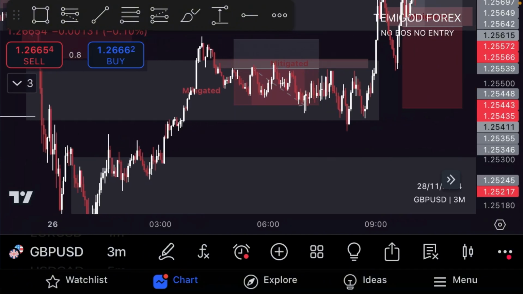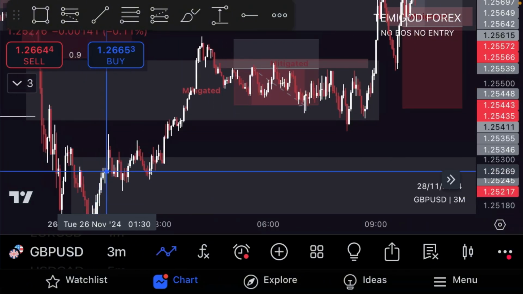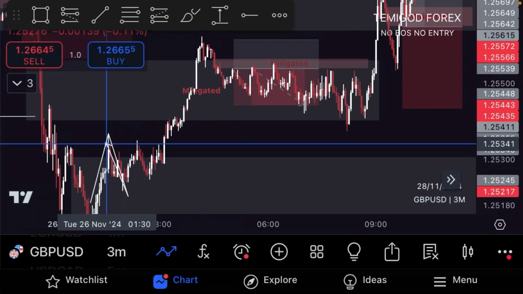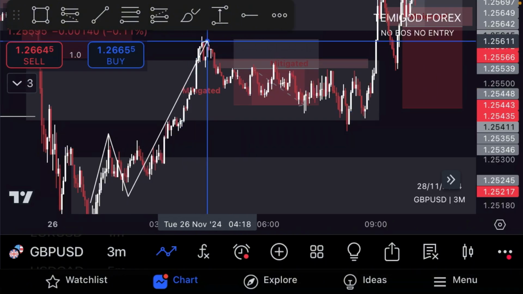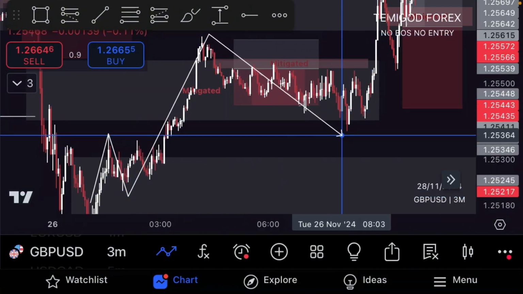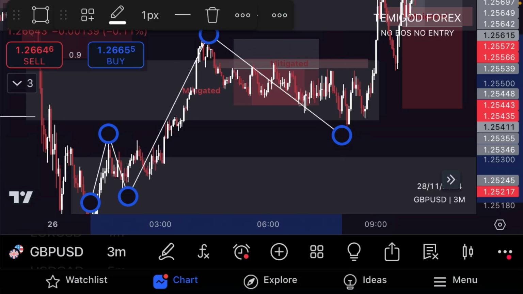Now if we're going to be doing that in this area, the last break of structure would be this zone here. This is the last break of structure here. So this is the last break of structure at this area. So we'll be looking at prices to break this area, but we didn't get to see that. But we also had a nice sell market at this zone.